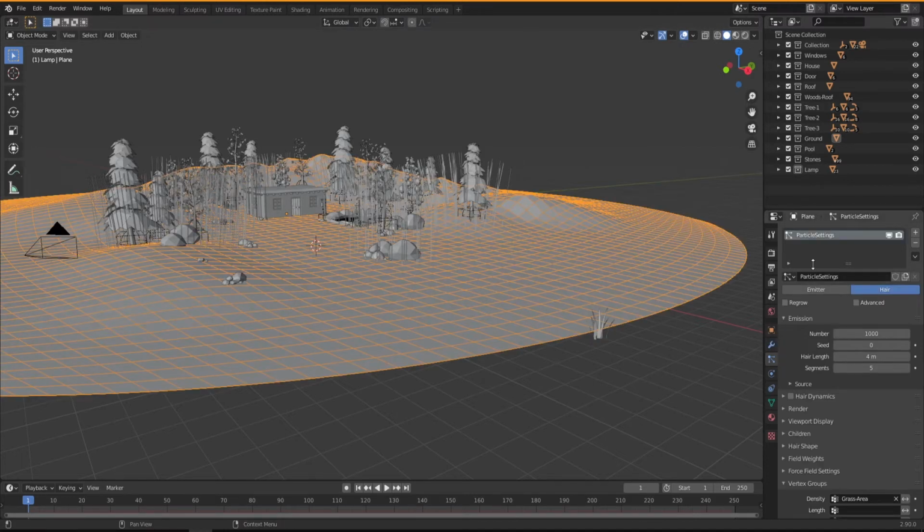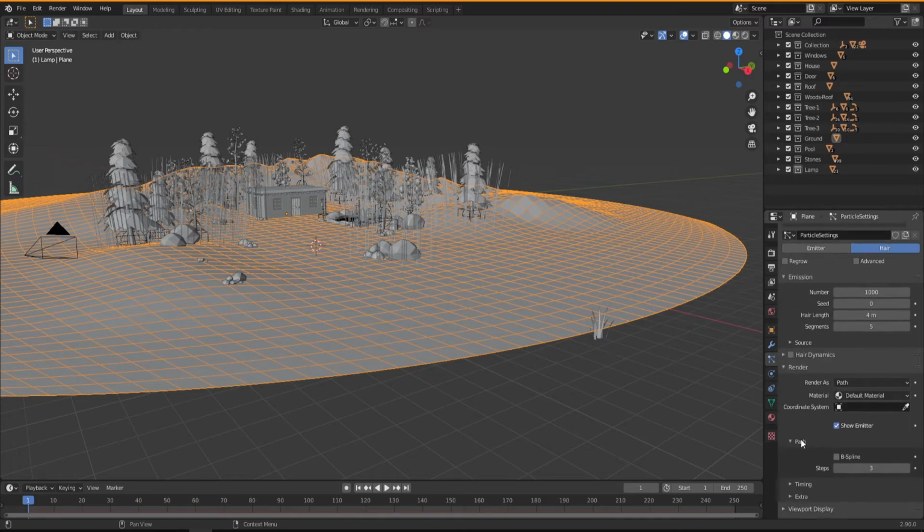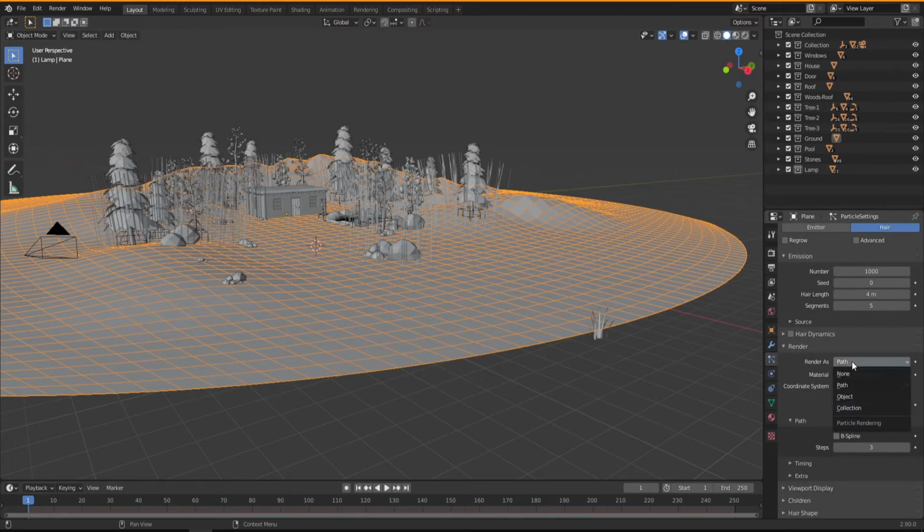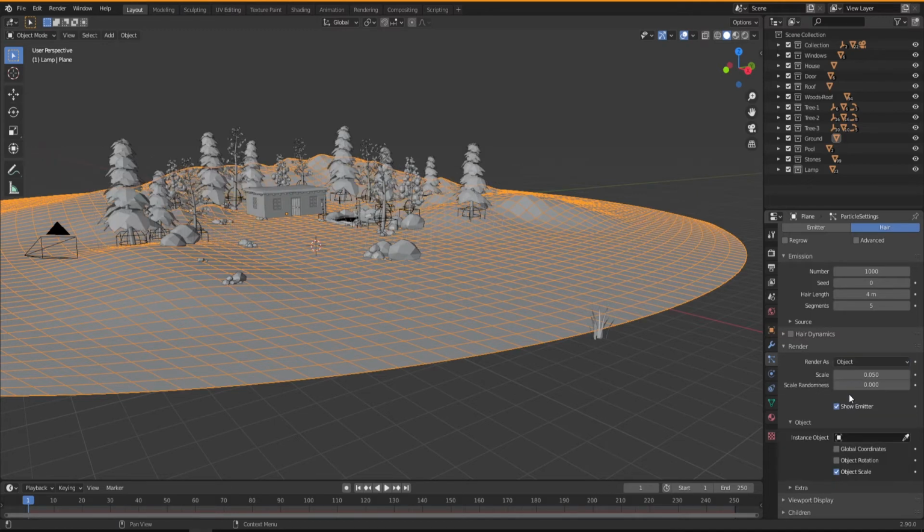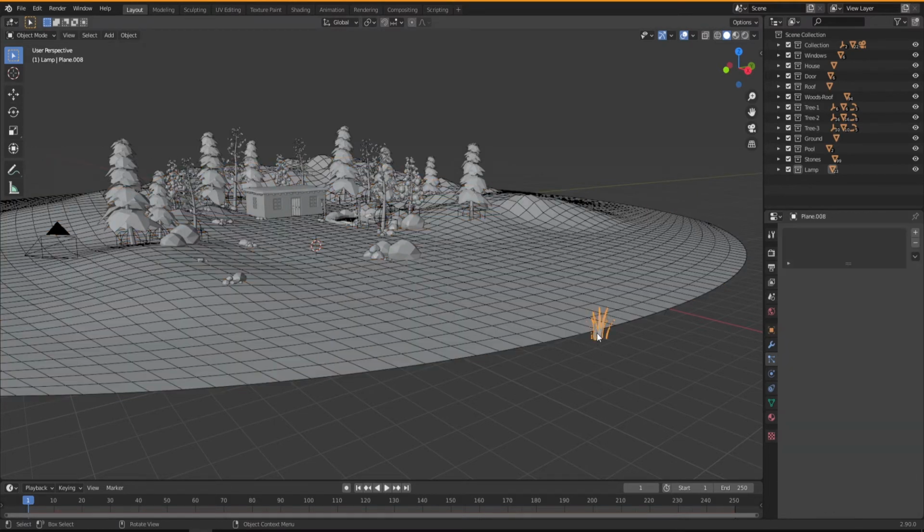So I'm gonna go to the particle system, and then go down to the Render option. In here you can change this one from Path to Object, and then we're gonna select this one. So it's good to have this named something you remember, because I forgot to name this one, and I'm gonna put this one in a separate collection just to make it easier for us to see where it is as well, and to hide whenever we want.